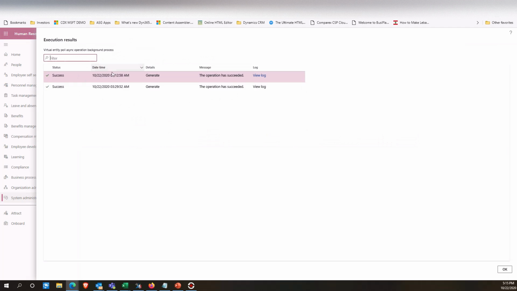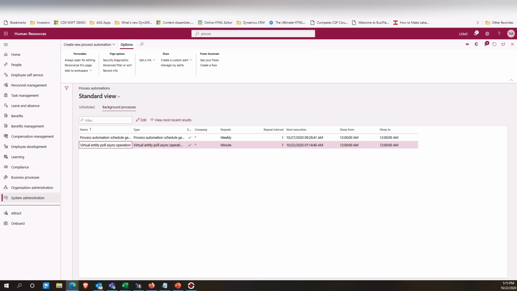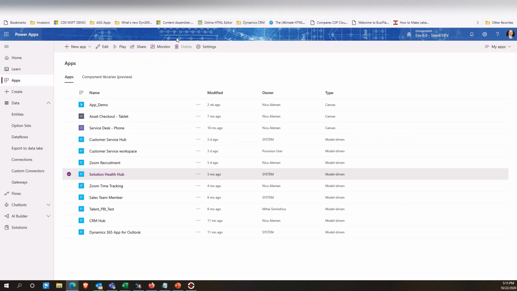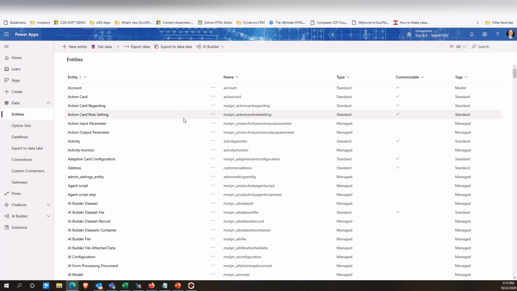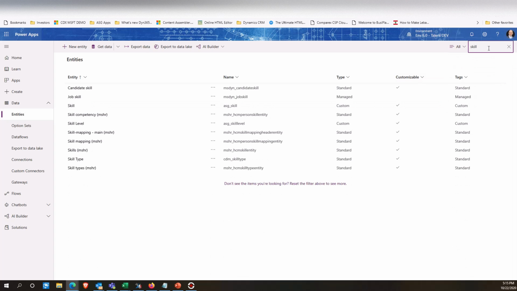Now, because I have already synced two of those earlier today, the third one is in process. I am able to see some entities already synced with the data. If I go in Power Apps and I'm looking for the data, earlier today I synced the skills, so we will not wait for the performance reviews to be synced. We will look for them later, but I want to look for the skills. Make sure the first thing you are on the entities, then you are on all, not on the default, and then in here let's look for skill.